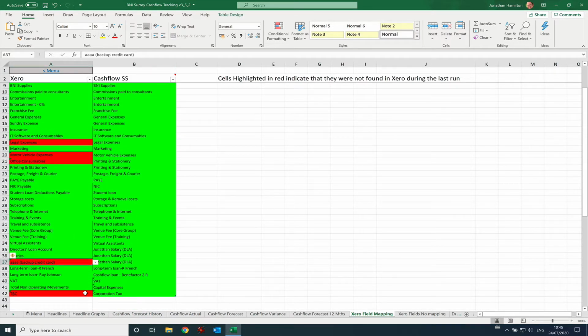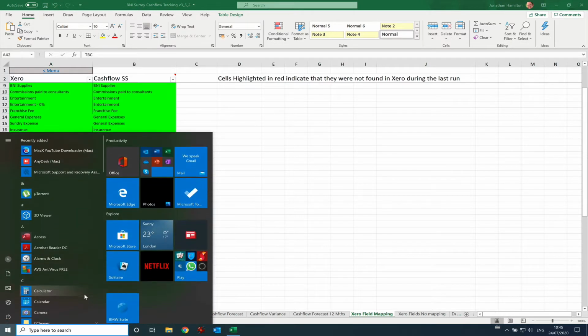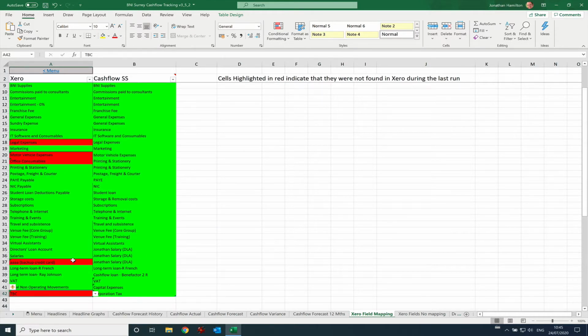And the corporation tax, I've got an answer. I thought I'd forwarded it to you, but perhaps I haven't, so I'll double check on those two, because they are definitely try and highlight them. It's not working very well. I'll come back to those. Okay, so just 2 fields to map.